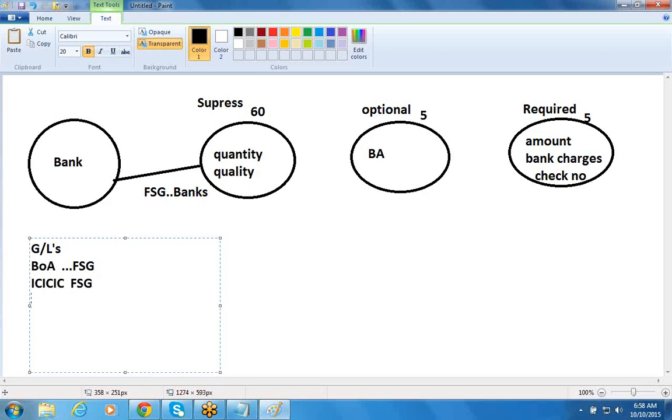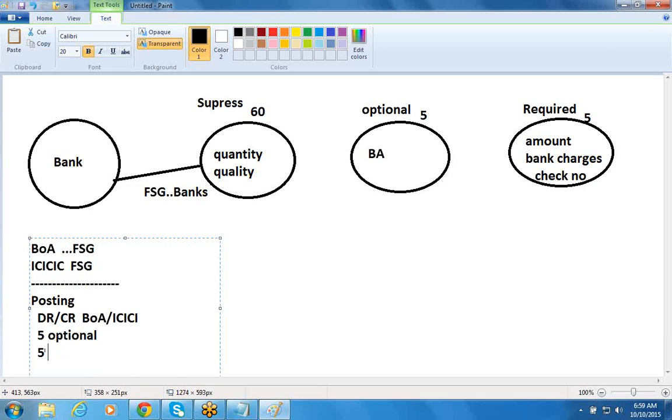So this effect is at posting. Once we go for posting, as a debit entry or credit entry, once we mention Bank of America or ICICI Bank, we can see only 5 optional entries and only 5 required entries.